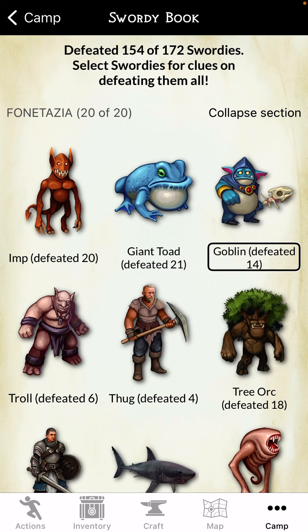The goblin is found in the mountains of the grasslands biome. The troll is found on the bridges in Burncombe.